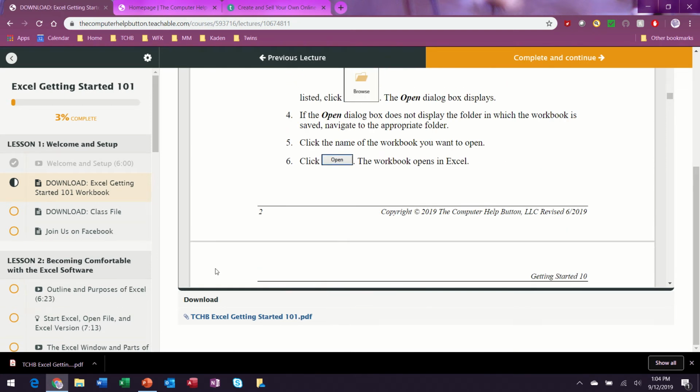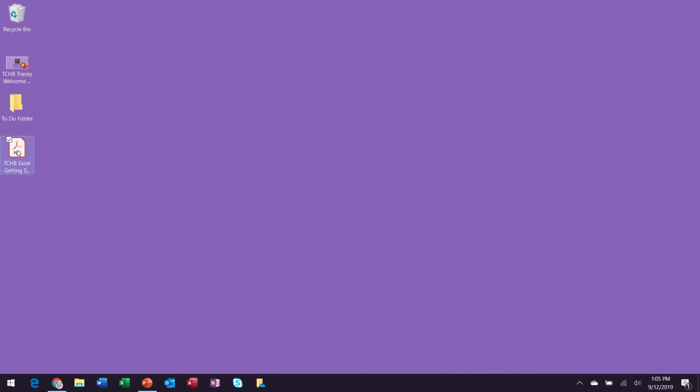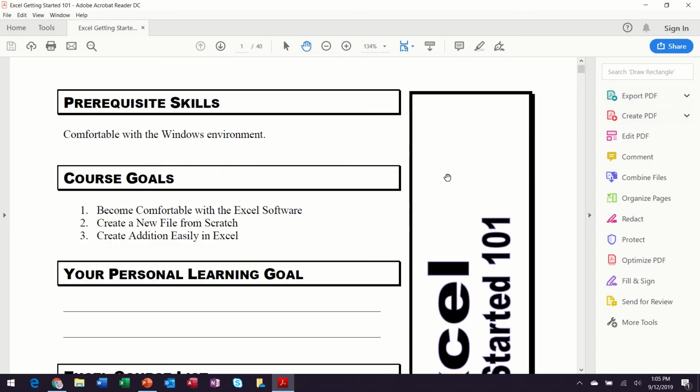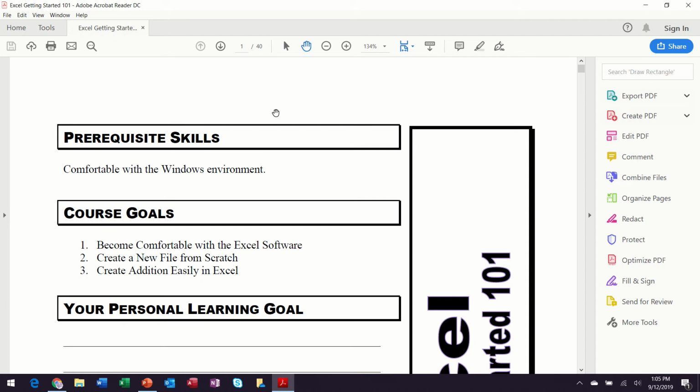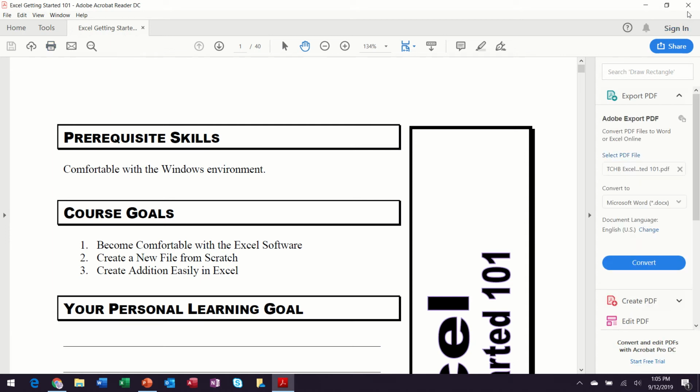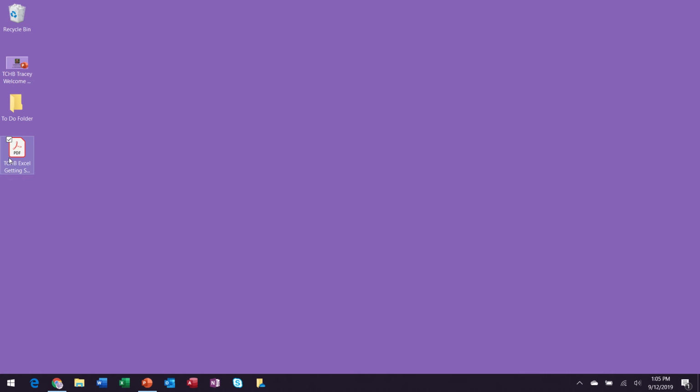So now to move around between different things, you may want to minimize this program mode. So I'm going to go ahead and click on minimize. And then there's the file. So if I want to get into the PDF file, I'm just going to do a quick double click, and there it is. If I want to print it, I've got the little printer button. I can send it straight to my printer there. All right, so you've got that as your reference guide.